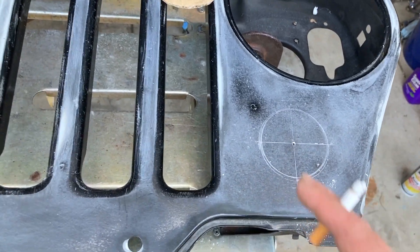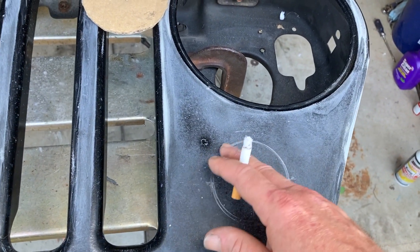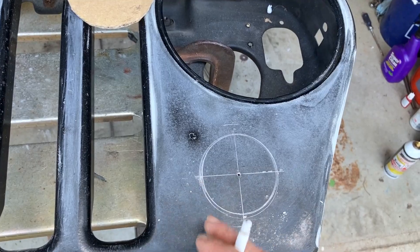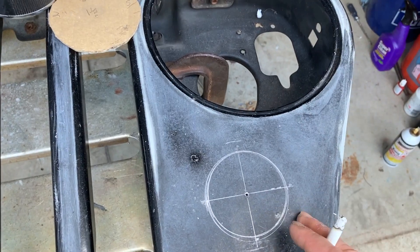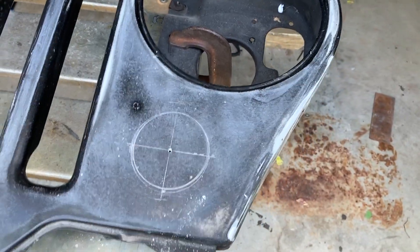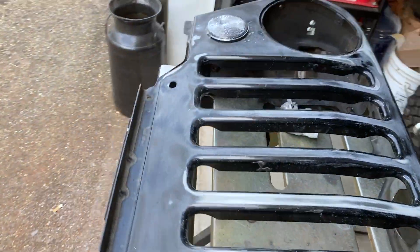One final thing: the drill bit to use. If it's a three-inch hole, you'd think to use a three-inch drill bit — wrong. If you use a three-inch drill bit it's not going to fit and you'll wind up honing it, and that adds to wandering. Since I'm taking the time to block sand this thing and I'm already looking at highs and lows, I'm not going to be honing a circle hoping it looks good. What you want to use is three and one-eighth inch — that fits in perfectly.